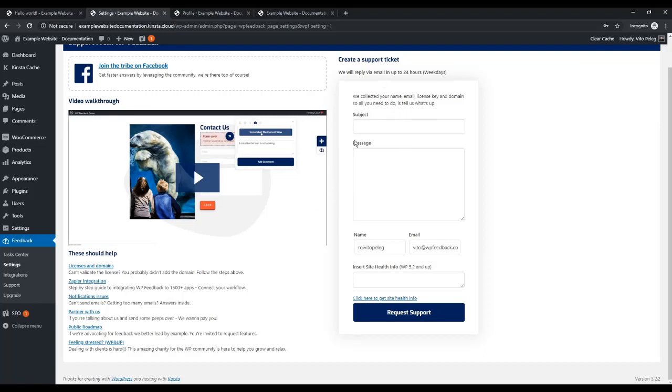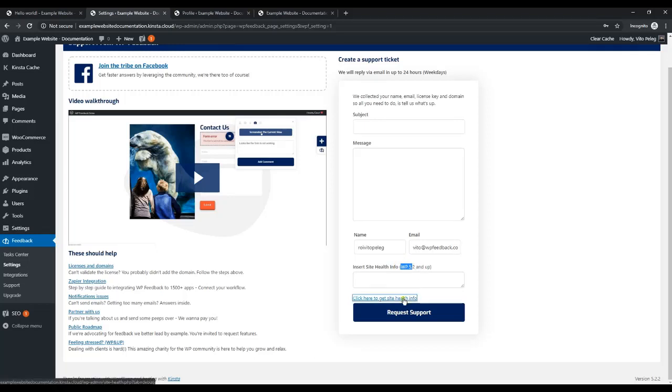So by using this form, we're already going to collect the user ID and the email to notify you directly on here. Again, we're trying to save as many clicks as possible and to help you systemize your workflow to save you hours and hours every single week. So you can tell us what's up, you can write the message right here to modify this if needed, and you can insert the site health info if you already have WordPress 5.2 and up.